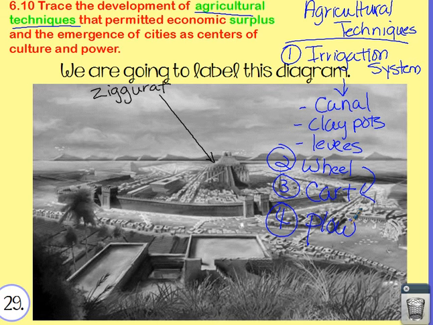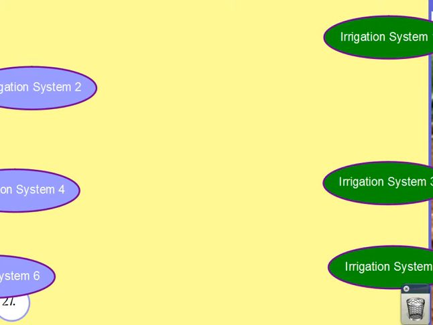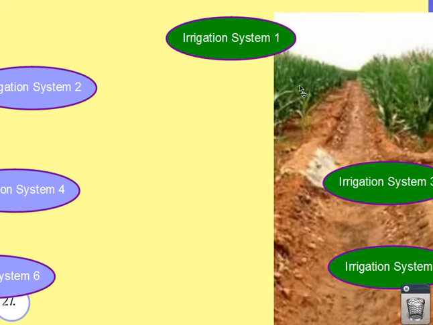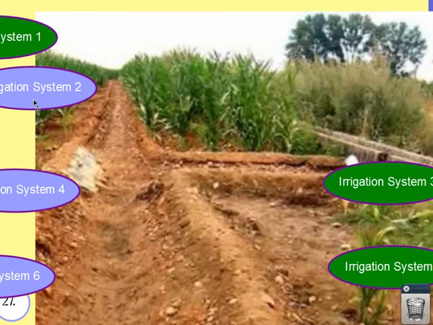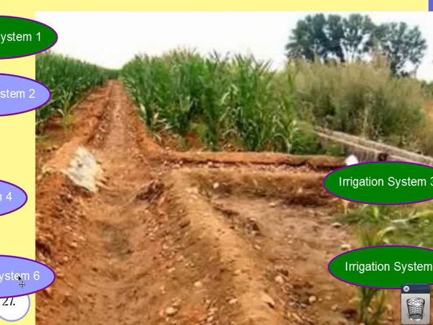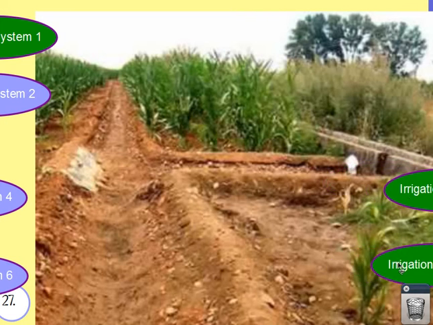All right, now we're going to look at some irrigation techniques, I hope, if my slides work with me. All right, here we go. Irrigation system number 1. Okay, what is that? It's a canal, okay? And the purpose of a canal is to run water into your fields, your crops, right? Okay, so you can see the ditch line here. Put it in blue, represent water. Okay, you can see it there. And you can see it cut in here, right?